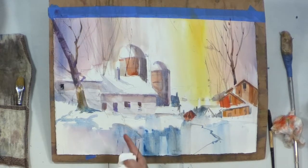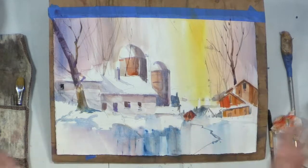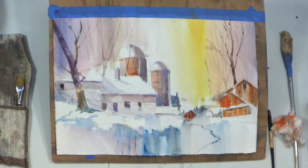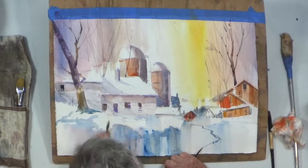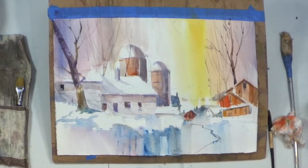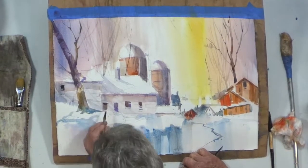Well, this was a very rigid, straight house. In the photograph, very bland and so forth. And I just, you know, breaking up the shadow makes it a little bit more interesting for me. So dark. So we're back to, let's get some darks in here, because that's where we need to start going to build this up.